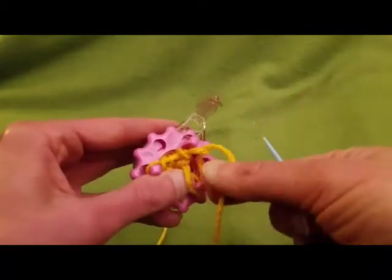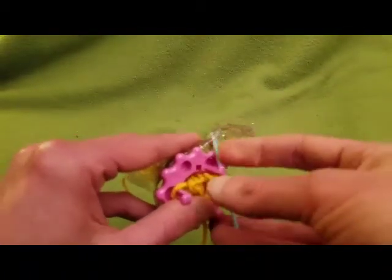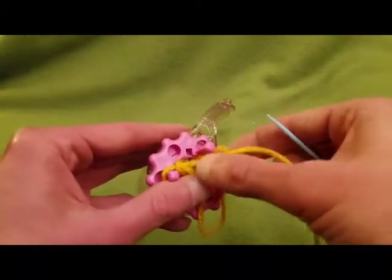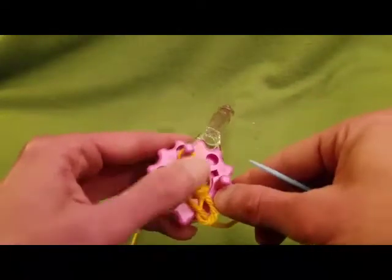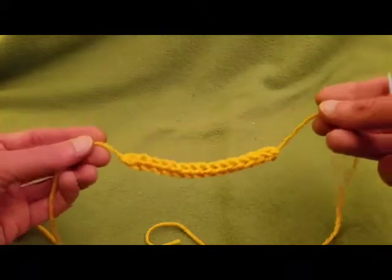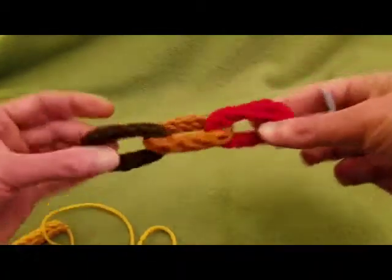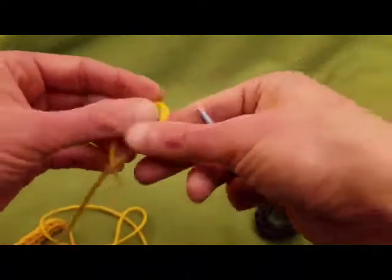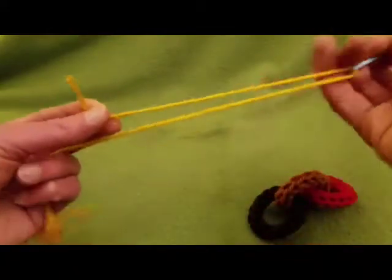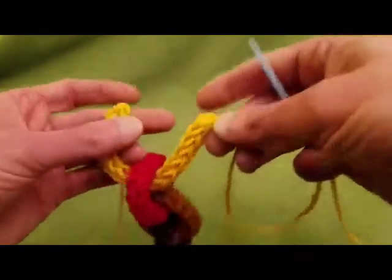Now the pattern I just showed you has lots of variations, and there's a lot you can do with colors. This is a great stash-busting project because you don't have to use a specific color palette, and each one of these links takes just a hair over seven feet of yarn to make one link, which really isn't that much in the grand scheme. So basically what it amounts to is making more links, and more links — this is actually what I was practicing with. Sure enough it works, as you can see. It's just a matter of threading through one of your links and then connecting it to itself. It's really as easy as that.